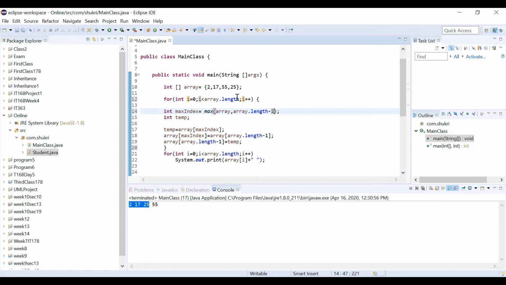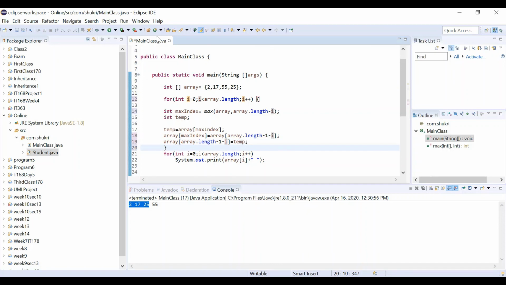So the first time we start, i is equal to 0, so we're actually passing the full array. The next time it will be 1, so array.length minus 1, so it will not be 4 elements now, it will be 3. The next time -2, so it will be 2 until we reach the value length. So array.length minus array.length, we have 0 elements, and that's where we will stop. So when we run this, we also want to swap. We are not swapping with the last element -1 or the array.length -1. We also want to have -i in here, and we also want to have -i in here.